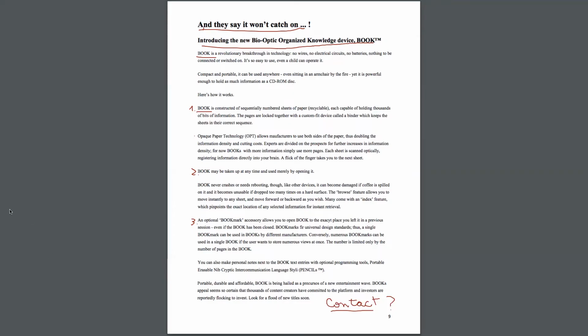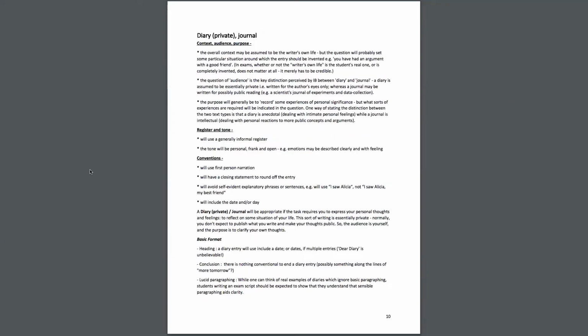In a diary or the journal, there are not too many differences, but this is a very particular text type because you will have a first person address. That means the audience will always be yourself, right? So it's going to be private, it's going to be for you, therefore the register is extremely informal or quite informal, right? There's no clear conclusion, there's no conventions for the conclusion of the diary.